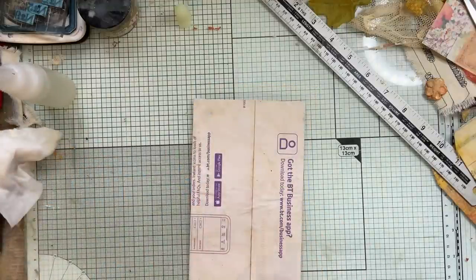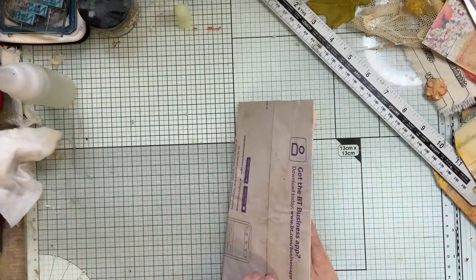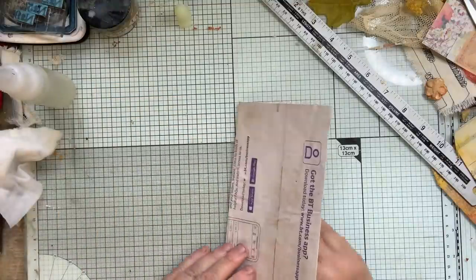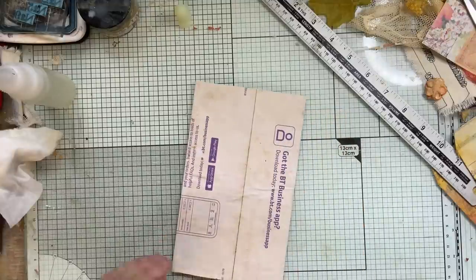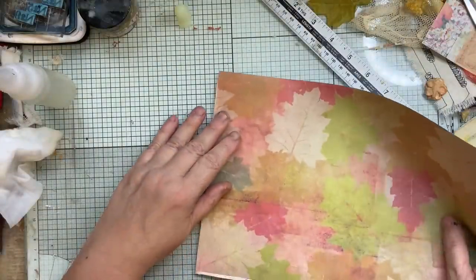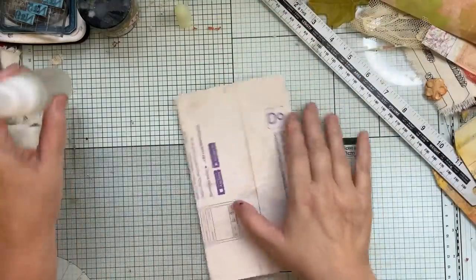Okay. Have a pocket on there. Might look quite nice. Because that's going to go in the journal there. And that's going to be like the little flip. Decorative flip. And that. Should we make that into a nice pocket or something? I think I'm going to cover it with that one first.